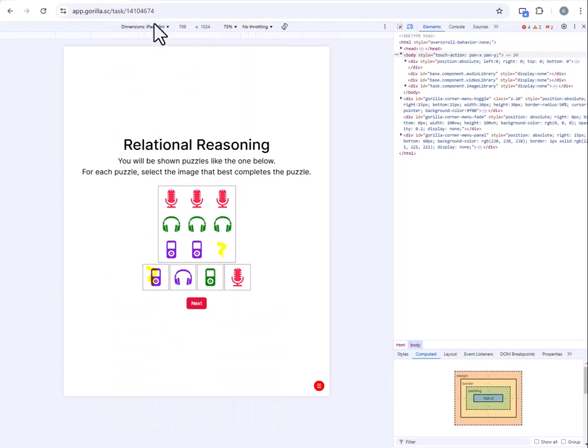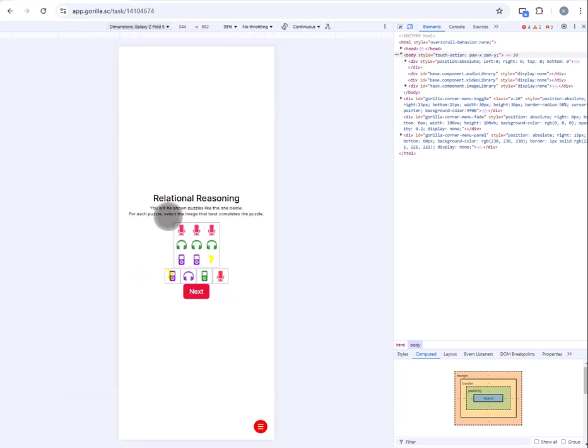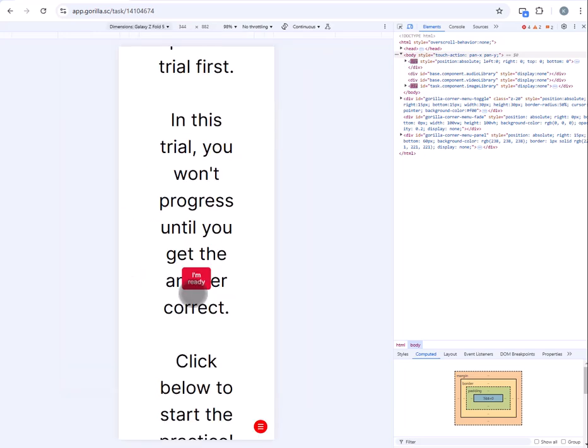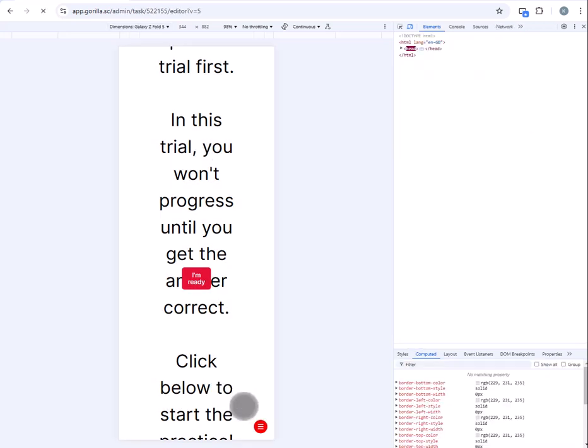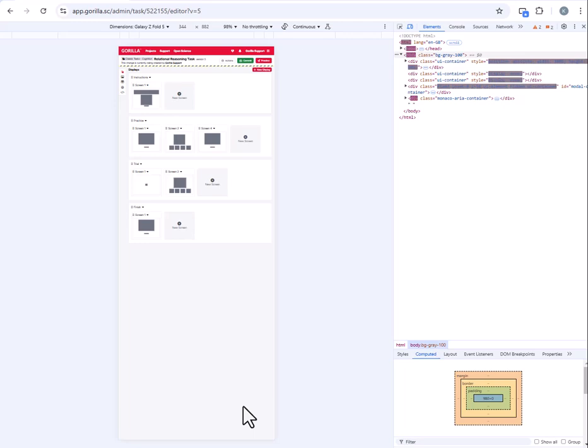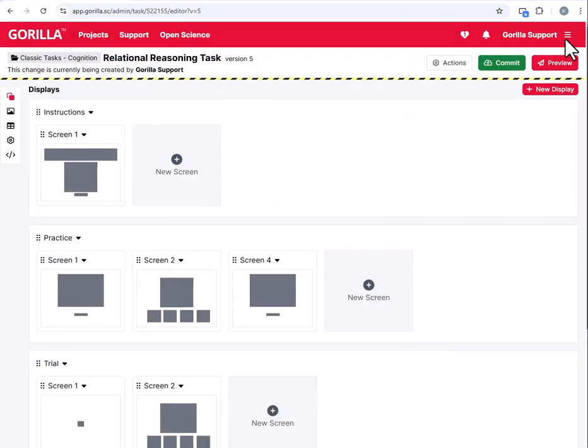Note that device preview might slightly differ between the browsers, but they all should be fairly similar, accessed from your developer tools. If you notice that on some device types your task layout doesn't work right, you can readjust it by moving the position of objects or their size on the screen.